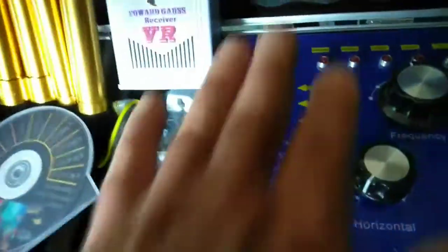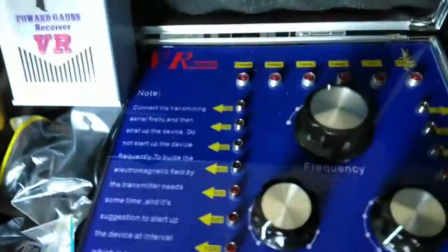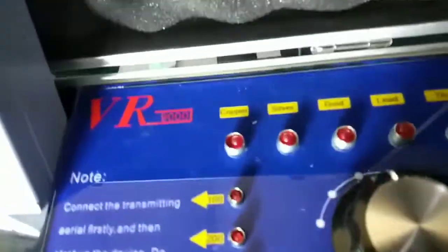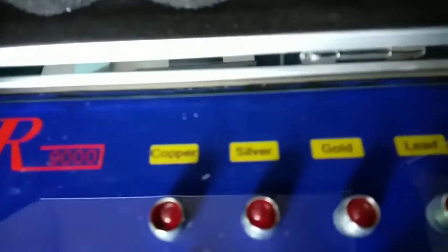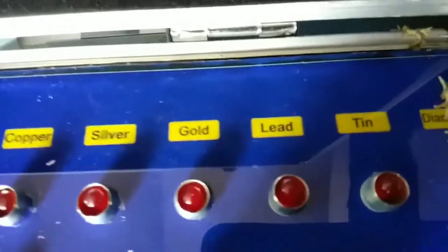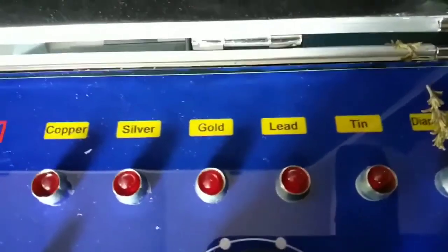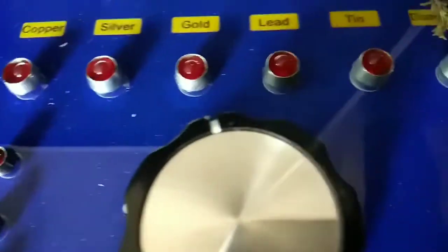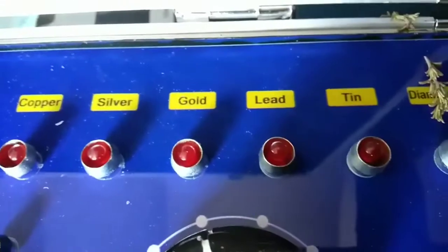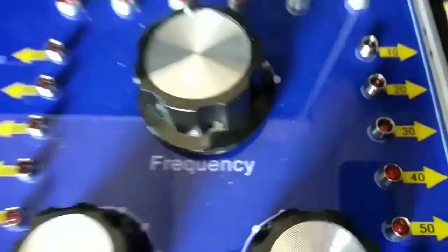And of course, this one is the horizontal — so the distance you want to go with it. Up here it's got frequency as well — the core frequency in the detector where you set it up on the frequency you want. It's good. This one has got a little bit different than my rider: it's got six different frequencies. And the cores are, as you can see, set up on gold. And that's how I move around with it.